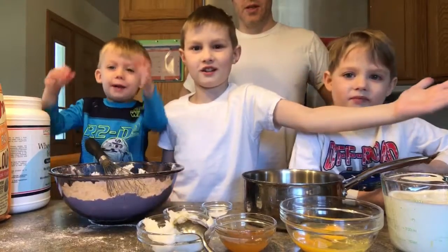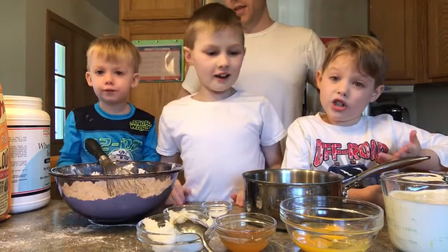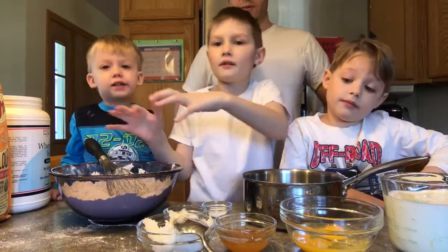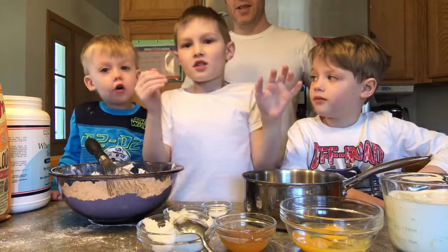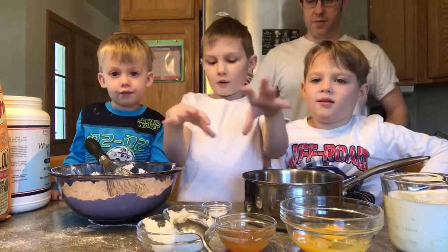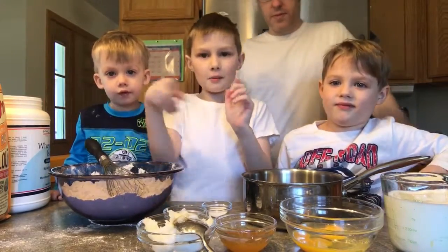You can see all the ingredients. Pancakes. So we have different jobs. When we put all the liquids and the dry ingredients together, I'm going to mix it.